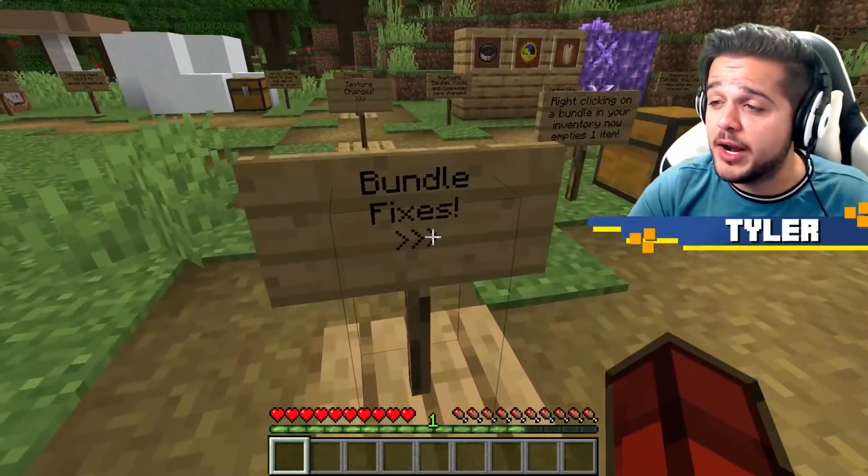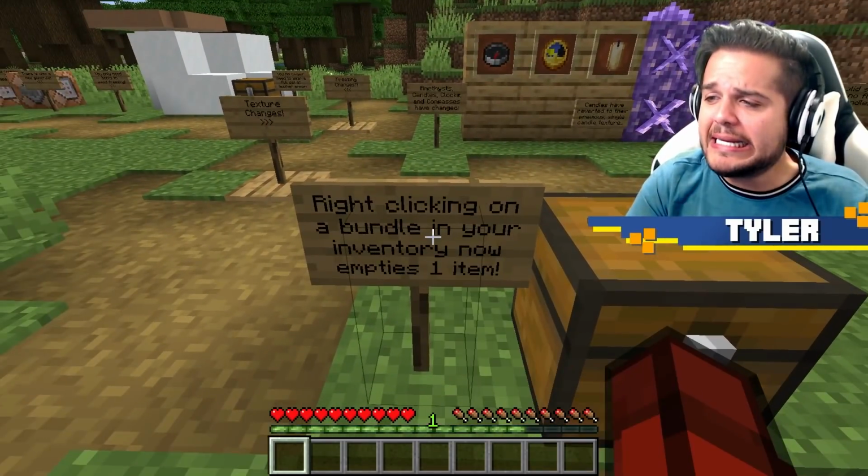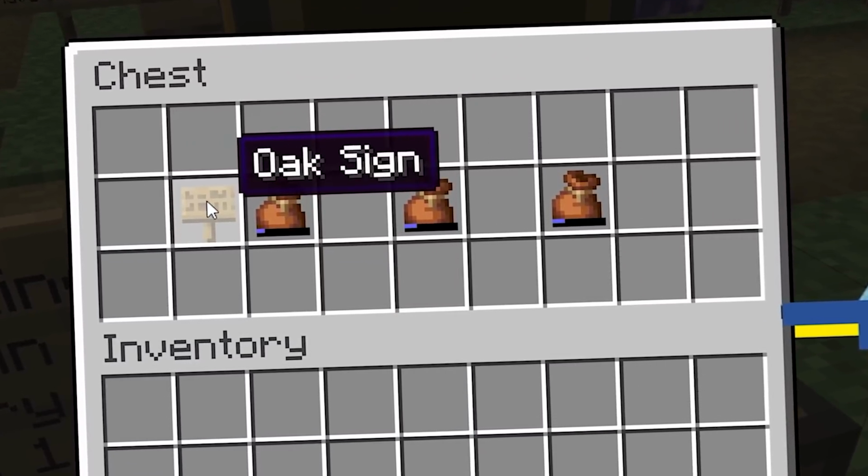But okay, let's move on, huh? Next up is bundle fixes. If we were to take a bundle and right-click on it in our inventory, it will now empty one single item. Just like that. We got an oak sign.